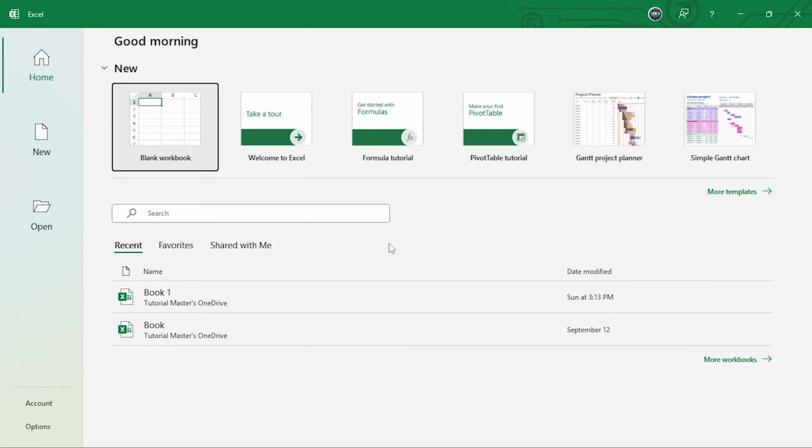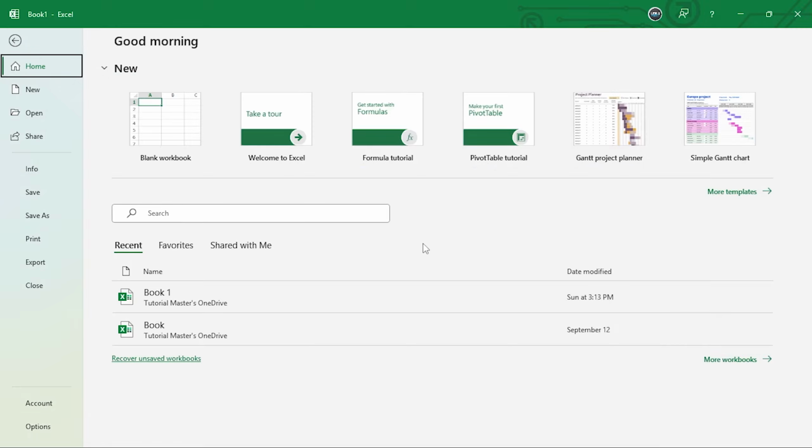What is VLOOKUP? VLOOKUP stands for vertical lookup. It is used to search out a value in a table so that you do not need to search it manually. We just simply apply the VLOOKUP formula and calculate the value. For example, if you have three columns, column A has the student names, column B has the subject, and column C has the marks. So if I want to search out the marks of a student, I will simply apply the VLOOKUP formula and calculate the marks of the student. So let's get started.